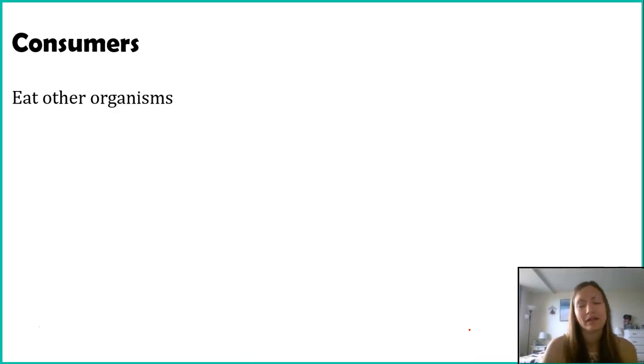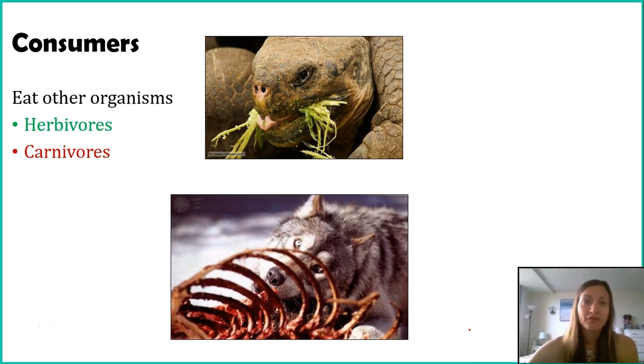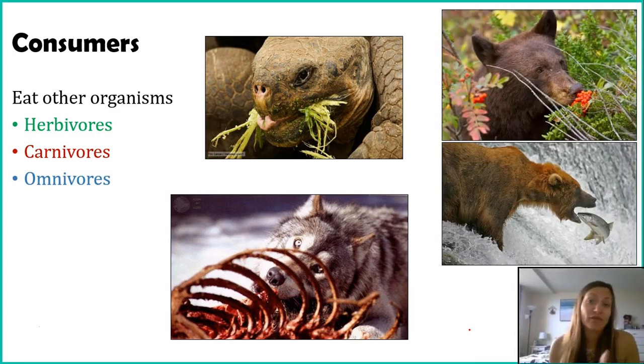This slide is going to be really basic, but just, again, to get us all on the same page. We can classify our consumers based on what they typically eat. So we have herbivores. They're typically eating producers. So they're eating grasses, trees, algae, other types of producers. We have carnivores, and so mostly they're eating meat, and so they're essentially eating other consumers. And then we also have omnivores, which are eating both.